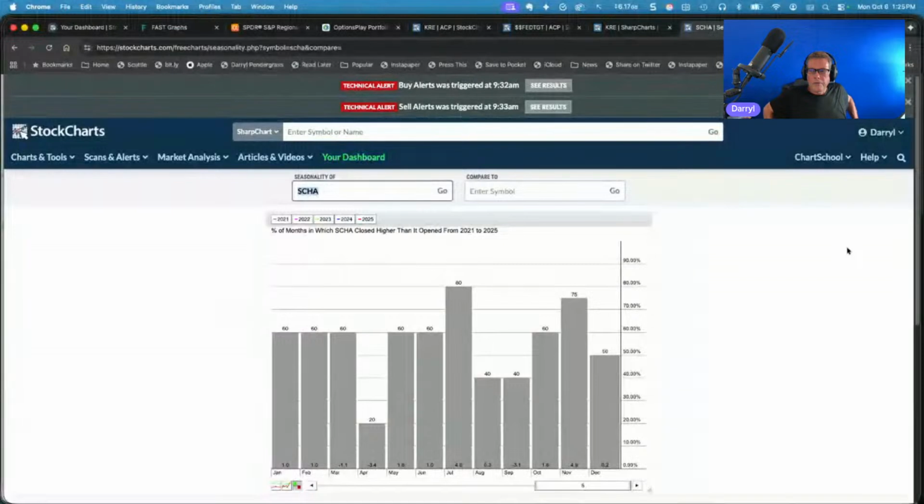So that's my overview of what I went through this weekend, and tried to model this and see if it was a good fit for an options trade and to also buy into the KRE. I do own some other financials, so I didn't want to go and pick individual banks. So that's why I decided to look at this KRE and make a decision to move forward with that.